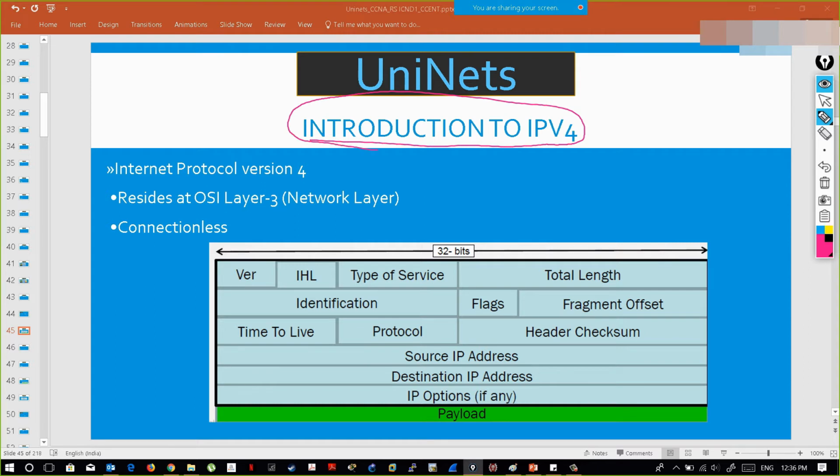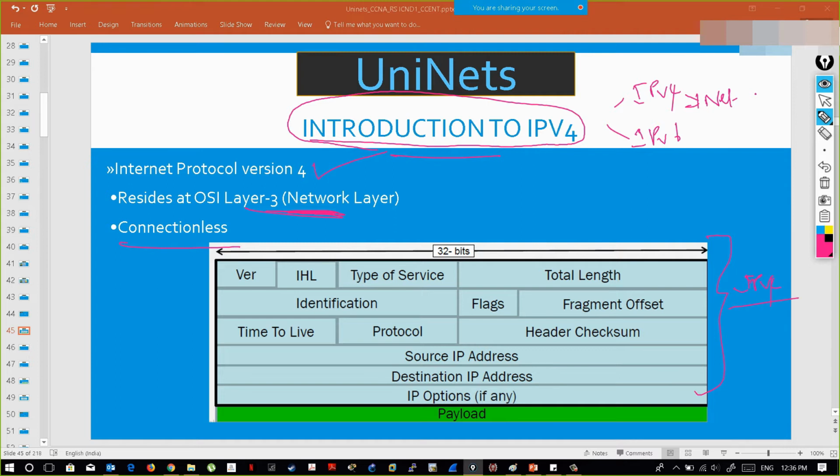Actually, we have two versions of IP, that is IPv4 and IPv6, where both work at the network layer. IPv4 resides on layer 3, the network layer of the OSI or TCP/IP model. This is connectionless. If it wants to communicate data, it will directly send the data. Okay, and this is the network layer header if we use IPv4.